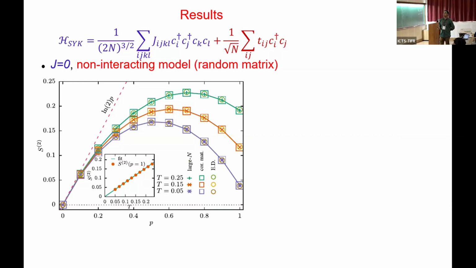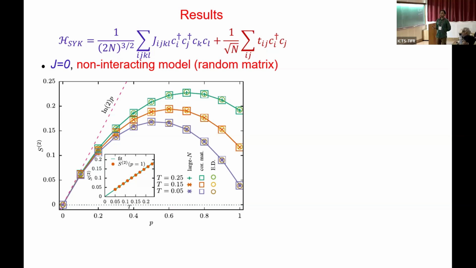First, to check whether this method is working at all, we first check with something which you can calculate very accurately. I take a model where I have this random matrix model, which I discussed in the first lecture, which is a non-interacting model. So I can take each disorder realization and diagonalize it, calculate the entanglement entropy for each realization, and then average over disorder. So I don't need to use large N, I can directly do it using the correlation matrix. Then I can do this large N thing that I mentioned in the last slide. So these are the two results, and you can see they are falling on top of each other.